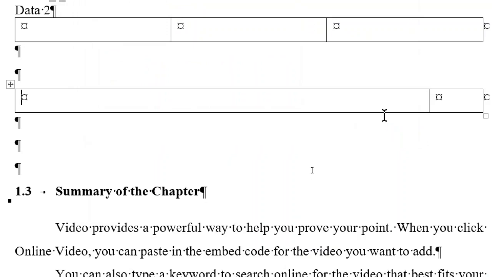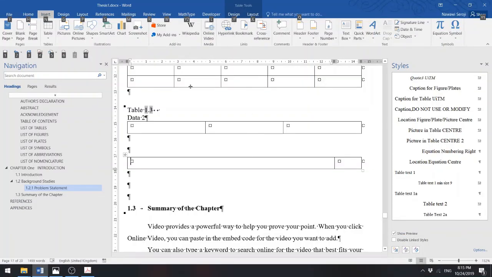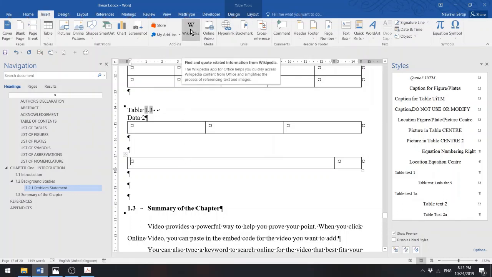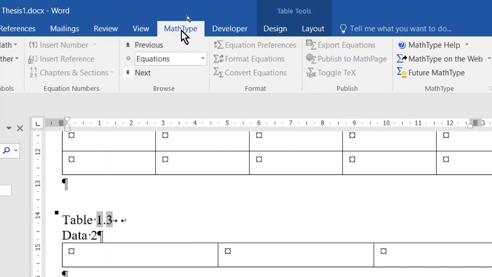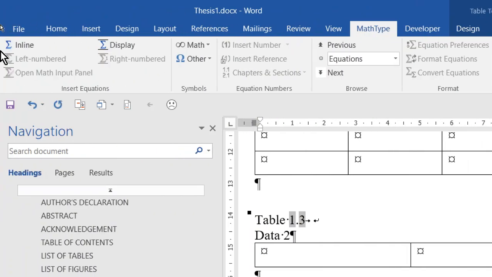If not, you have to use MathType equation. After you install MathType, you will see an extra menu with MathType here, and then you can insert equations and so forth.